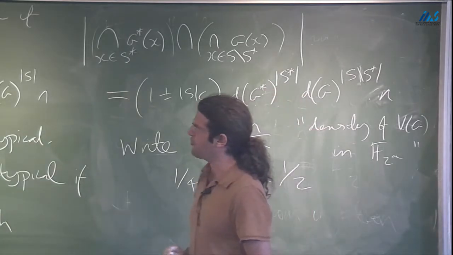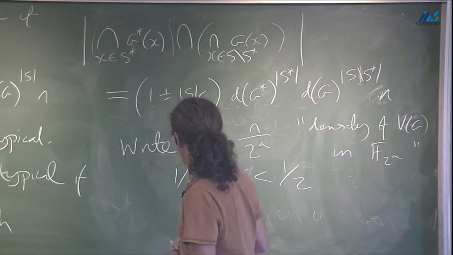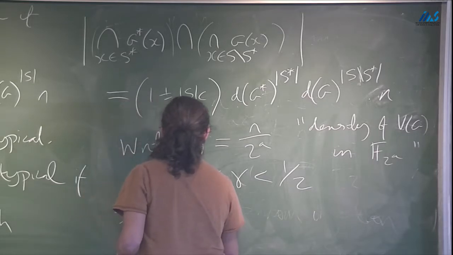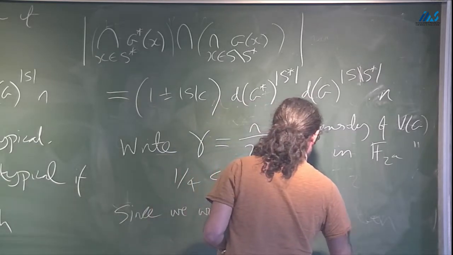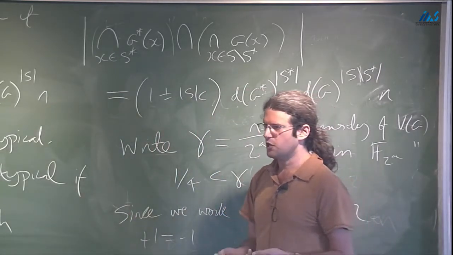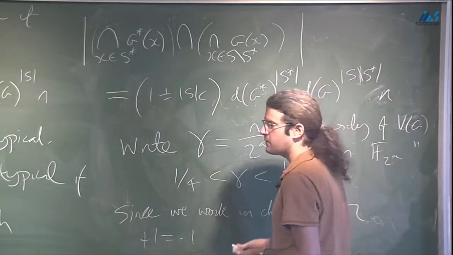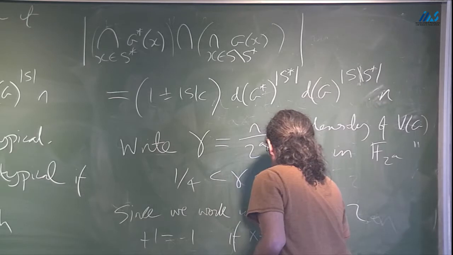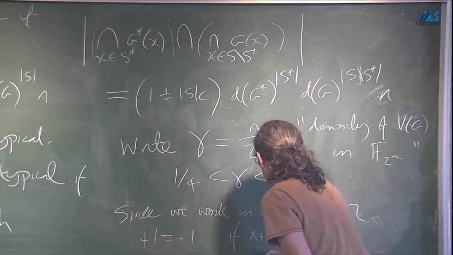There are some other observations I wanted to make about the field as well. Before I get started on this lemma: the reason I'm working in characteristic 2 is that, since we work in characteristic 2, we have +1 is equal to -1. So I'm not going to worry about signs when I write equations. If I have a triple, so if x plus y plus z is equal to 0, then x, y, and z have to be distinct, and x, y, z are non-zero.